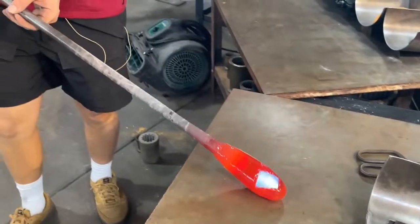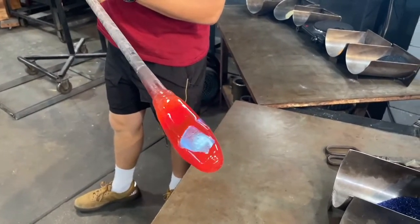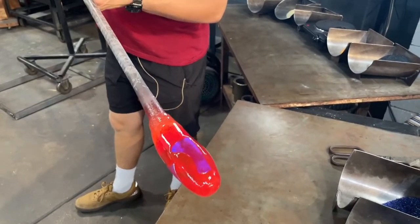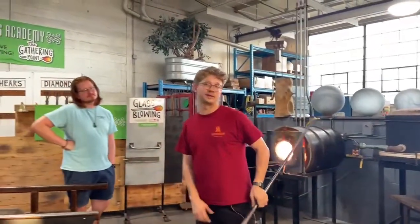I like the color choices here. Yeah. Are you encasing this? This will be encased. Look at that. And why do you have to encase it? You don't have to. Oh, you don't? It's going to look nice. We used to think for a long time that we did, and then we stopped doing it, and nothing was the matter.